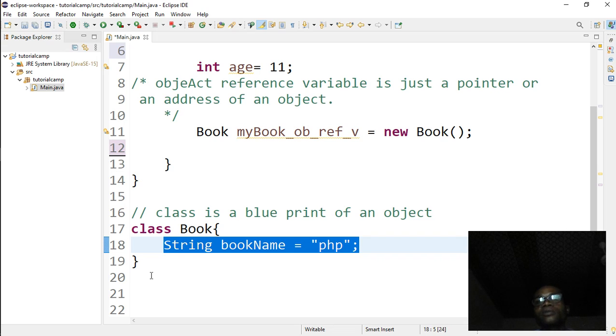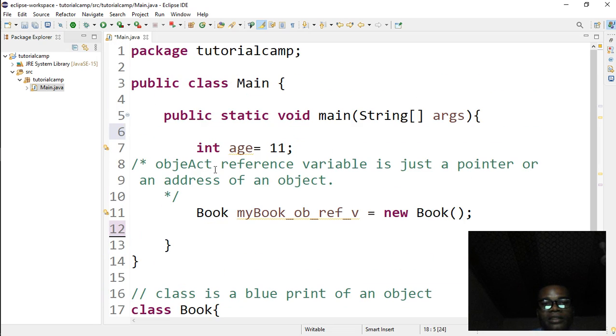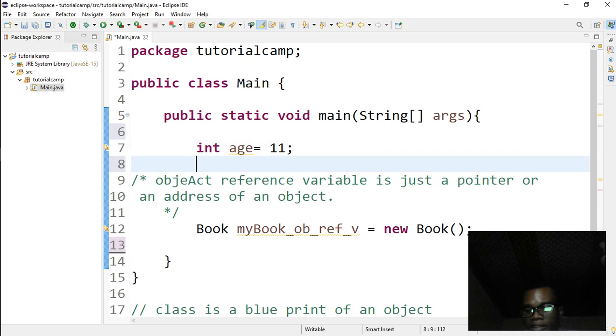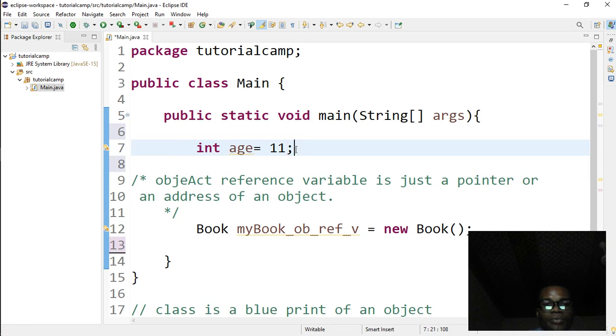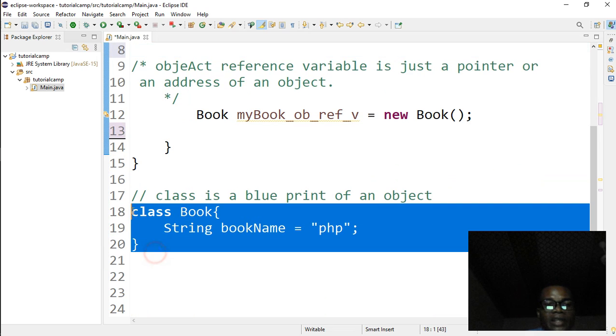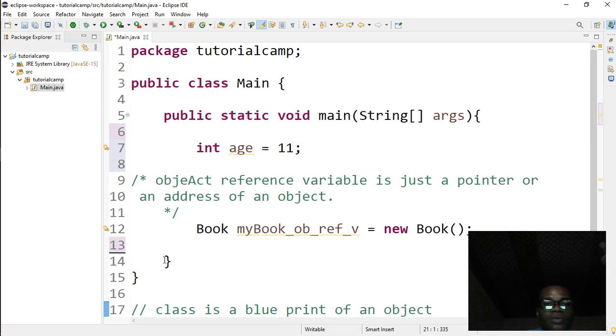So look at object reference variables as variables that you, the programmer, define yourself, which have a data type of a class or interface that you have created. So it's not a variable that has a primitive data type like integer. This one here is a primitive variable; it comes with Java as one of its data types, right? But let's say we have a class here and we want to create a variable of it. That's where object reference variables come into place.